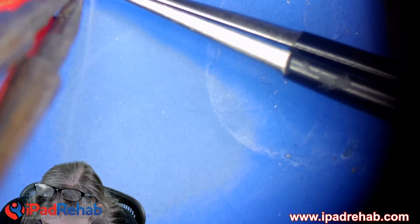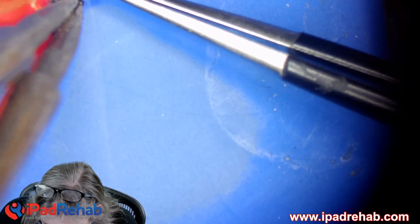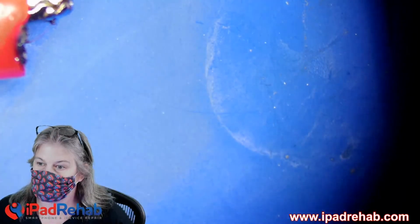All right, let's do this way again. We're going to, there we go. All right, soldered back on.